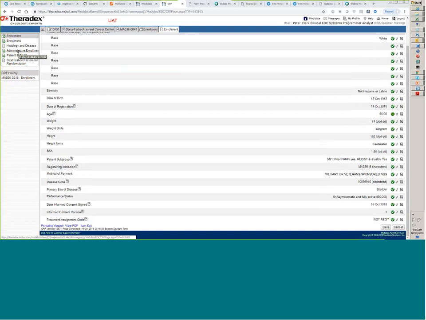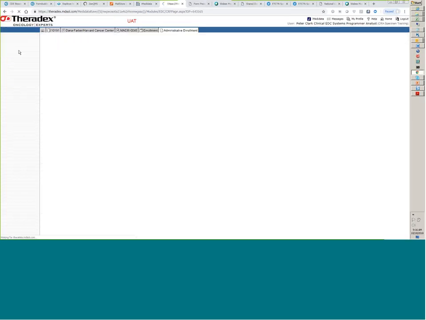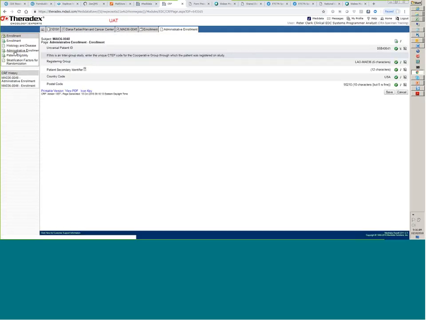In the administrative enrollment form, we see that there's a universal patient ID. That was one of the IDs that came from IWRS, went back to open and into RAVE, and also we can see the treatment patient ID. Here it's listed as the subject in the RAVE environment, MA036-0048.